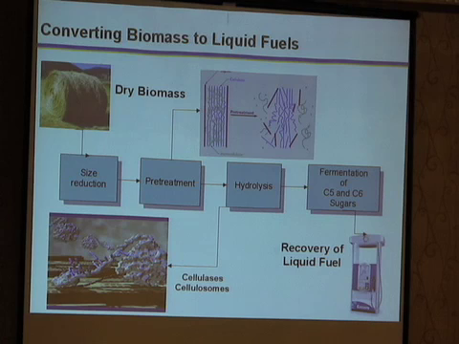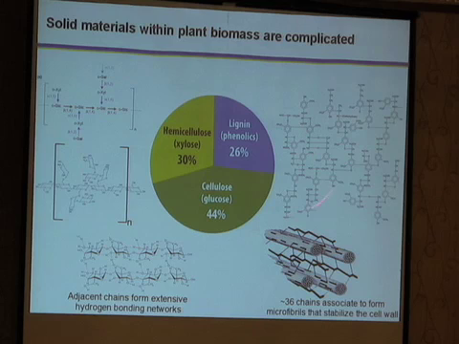And first, a little bit more about the plant biomass. It's very complicated. It has a number of polymers, hemicellulose, lignin, and cellulose, that are together in a network that's very hard for organisms to break down. And so it's a very complicated substrate, and that's probably one of the first take-home messages I want you to take. In order to understand enzymes that break this down, we always have to keep our eye on the complexity of the plant biomass.